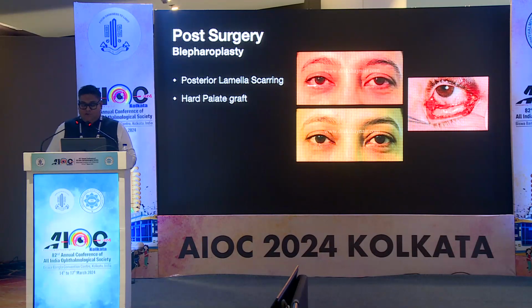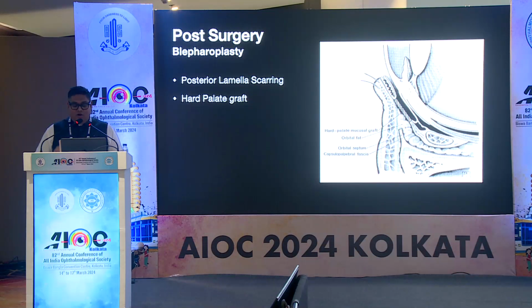Post-blepharoplasty, this is asymmetrical lid retraction, and a hard palate graft was placed. Look at the right eye, the lower lid is 2 millimeters below the limbus in the right eye, and we added a hard palate graft. The place to add the hard palate graft is at the lower border of the tarsus, which is then reattached to the lower lid retractors or the orbital, the capsulopalpebral fascia.